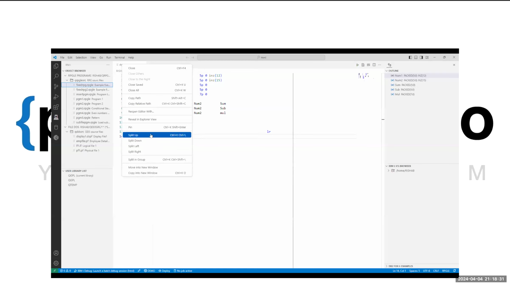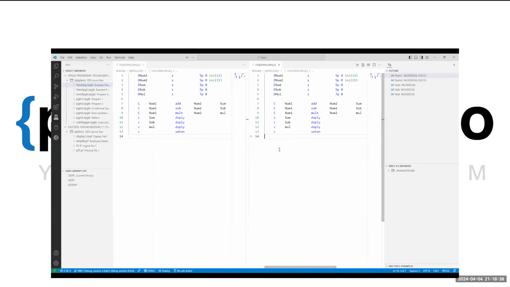And now the next thing that we have is, if you right click over here, you have this split option. What a split does is it splits the source code into two parts. If you have larger source code, and one part of the source code is at the top and one part is at the bottom, and you want to see what is in the upper part and what is in the lower part, you can just scroll these code blocks, these split views, individually. So this is a very nice and handy feature, and you don't have to scroll up in the same window again and again.